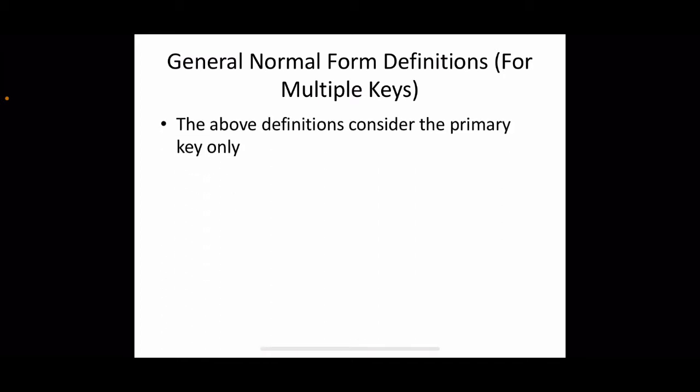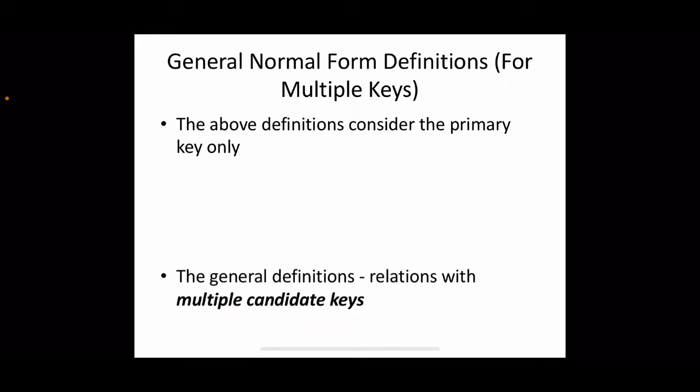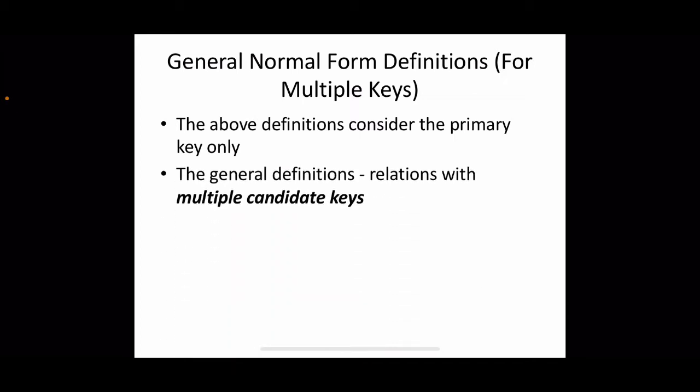The normalization procedure we discussed so far is useful for analyzing databases where primary keys have already been defined. So we are not considering any other candidate keys of a relation, if any. In this session, we will give a more general definition of 2NF and 3NF that takes all candidate keys of a relation into account. This won't affect our 1NF definition, because 1NF is independent of keys and functional dependencies.